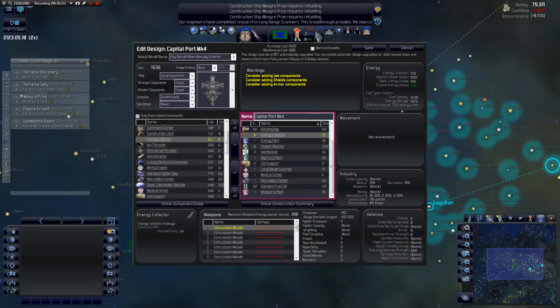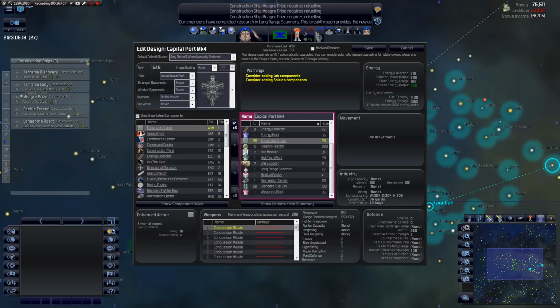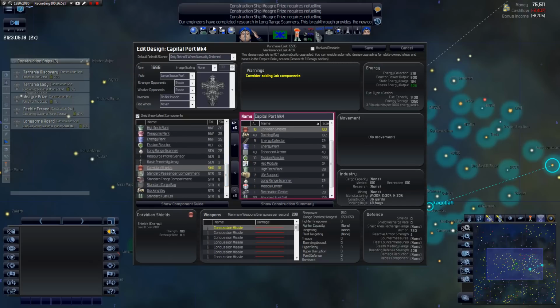Okay, excess energy output. Holy cow. I'll trim a few of those back. I'm probably going to add some stuff to this yet, so I'll go to that for now. I'll probably fill it up. Okay, armor. That's fine. And shields. Got about 5,000.